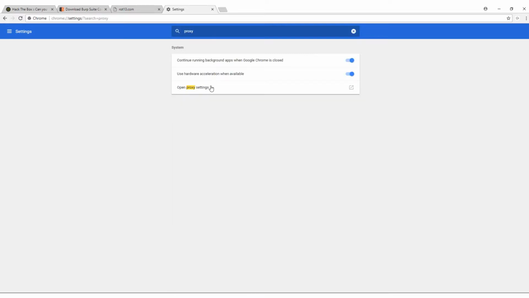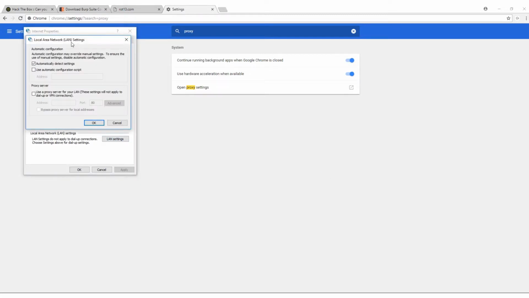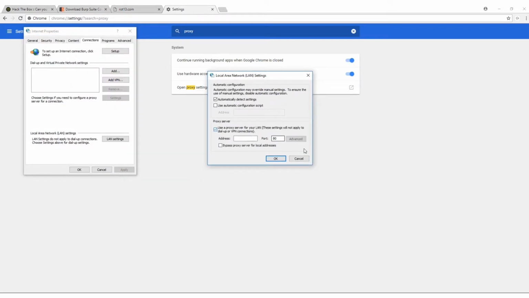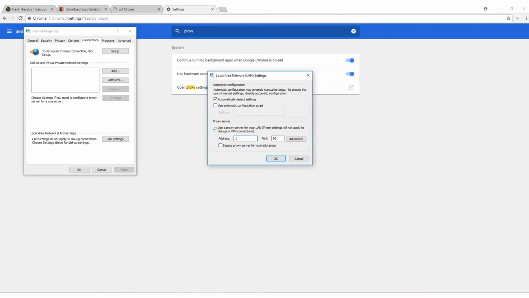So I'm going to go to proxy settings, connections, LAN settings. Now I'm going to have to change mine slightly, so I'm going to have to input this in. So 127.0.0.1, and it's 8080.